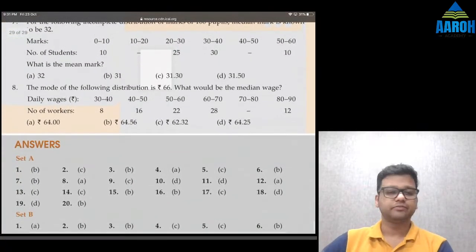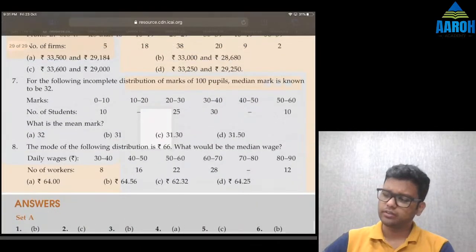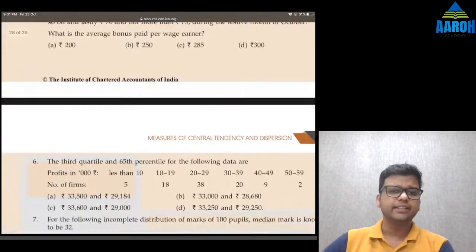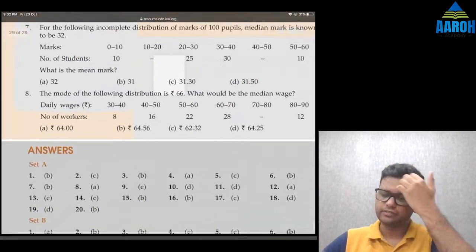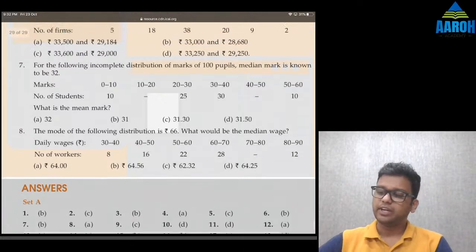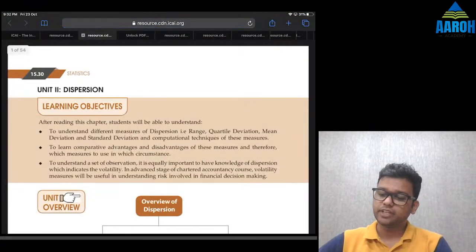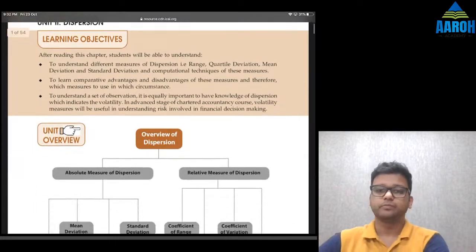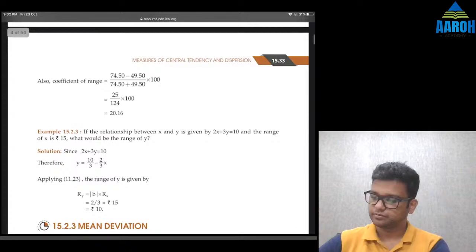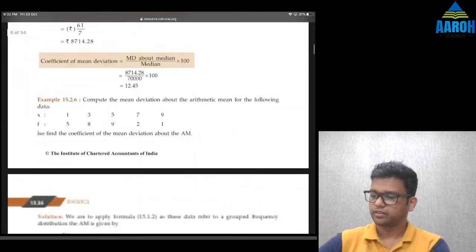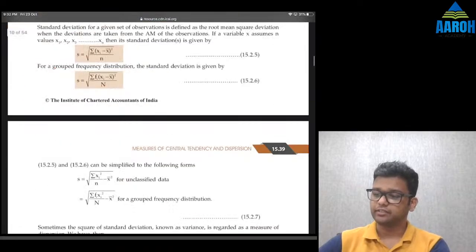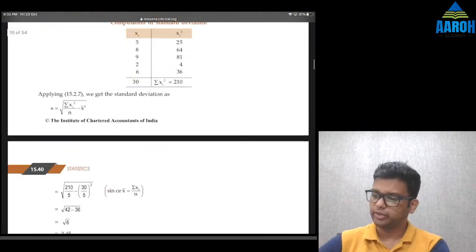If everyone is clear, 8th we will not solve now, it is just like the 4th one, so we'll not solve that. But let me know if everyone is clear. These were some of the different questions from this chapter. If you are clear, then let's go to some other questions. In standard deviation. Correct, mean 31.3. Good.